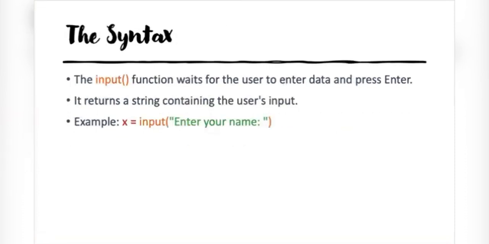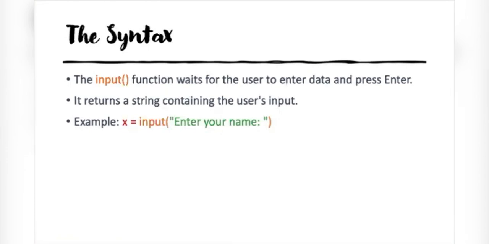So the syntax of input, it's written very similar to the print statement, as most functions are. So first, you write the word input, and then you add the brackets, right? So you first do that, and inside the brackets, you're going to write in quotations, or you could put like numbers, for example. You can put anything you want in those ones, and it'll print that. It's a prompt basically to the user.